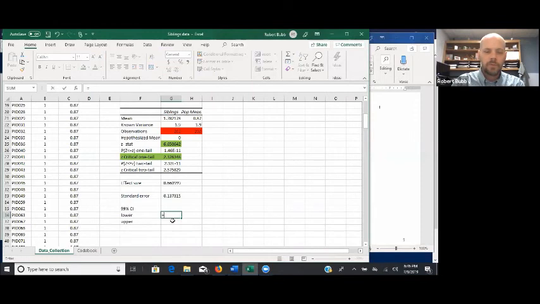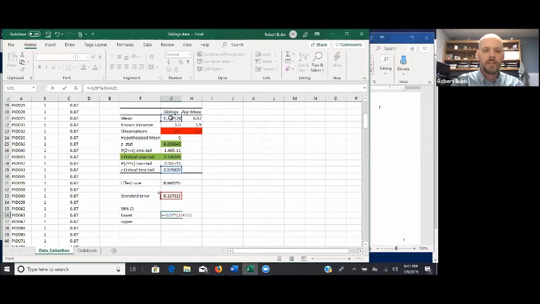I'm going to hit equals here. I'm going to press the subtraction sign for a negative. I'll click on the two-tailed critical value. In this case, it's 2.57. Now to multiply, you need to press the asterisk key. And then I'm going to multiply it by that standard error we calculated. And you can just click on the cell. And then I'm going to add the sample mean. And so our sample mean is up here in our output. In this case, it's 1.78. And then once I have that, I'm going to hit enter.